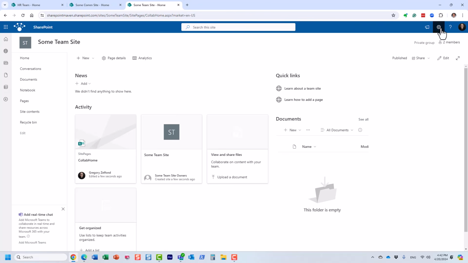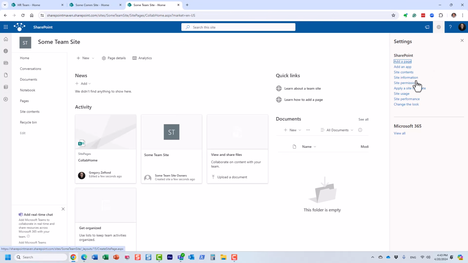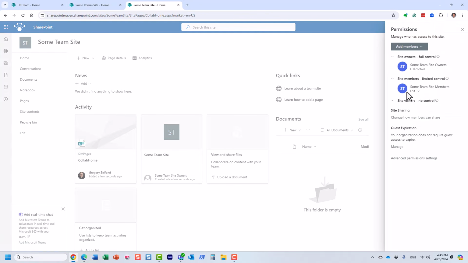And let me go back here, gear icon, site permissions. I think this will become a little bit more obvious now. Remember I added Mary as a member. She isn't listed individually here. She is part of the Microsoft 365 group as a member, and she got added to this site members group, which is a SharePoint group. I know it's a bit confusing. And I'm here. I'm the owner, remember? So as you add other users, other members, to the membership, members will be here, owners will be here. Because if you're the owner of the Microsoft 365 group, you obviously are the owner of the site.